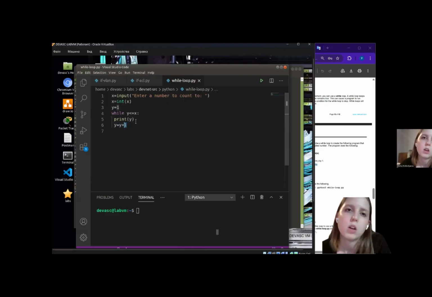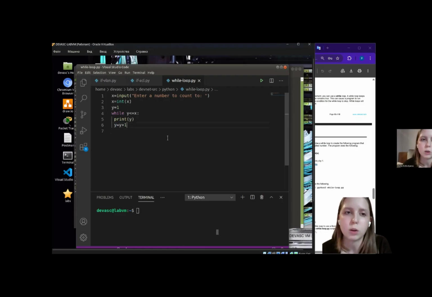to y. So if x is equal, for example, to 3, and y is 1, then while y is less than or equal to 3, 1 is less than or equal to 3, yes, so we need to print it. We print 1, and then we do y equals y plus 1, so y is now 2, and we do it again. This is the loop. Now y is 2. 2 is less than or equal to x, yes, so we print 2.